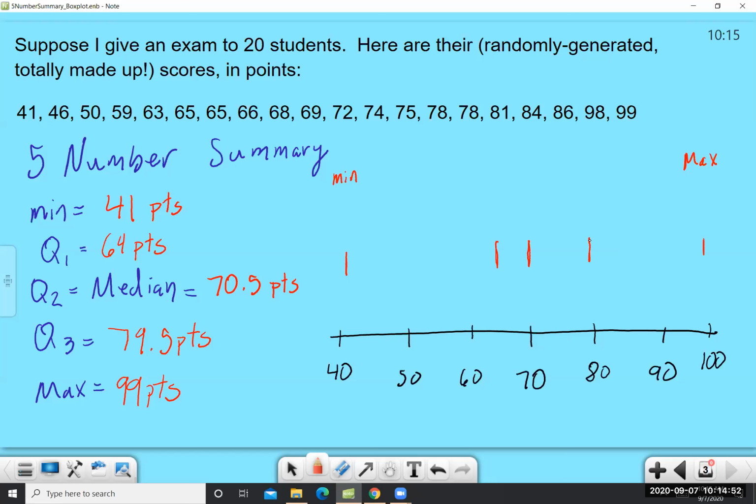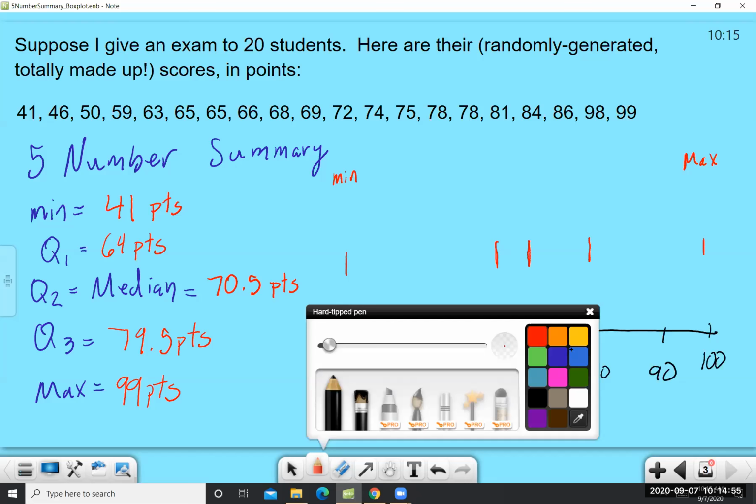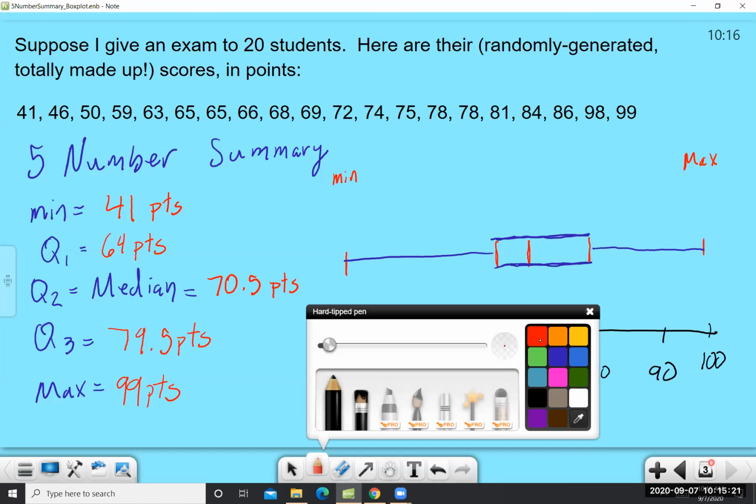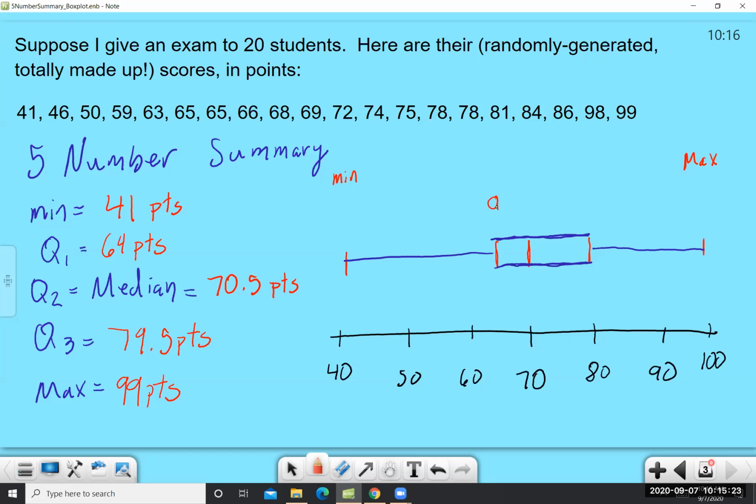Okay. So to complete this, all I'm going to do is draw the box. This is a box plot, so I draw those numbers as a box. And if you ever heard this called a box and whisker plot, you can think about this as a cat with whiskers connecting out to your max and your min. So there is my box plot, or my box and whisker plot. By the way, I should label these, right? This was Q1. This was Q3. And the median was right in the middle.